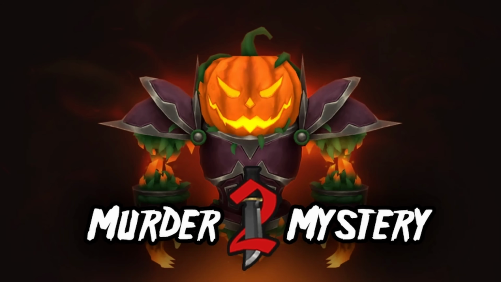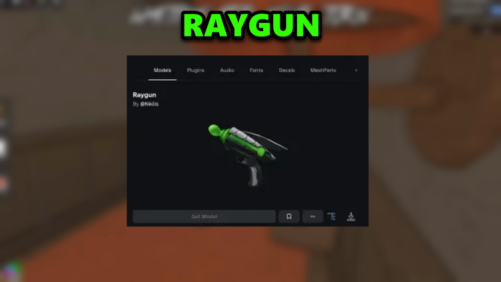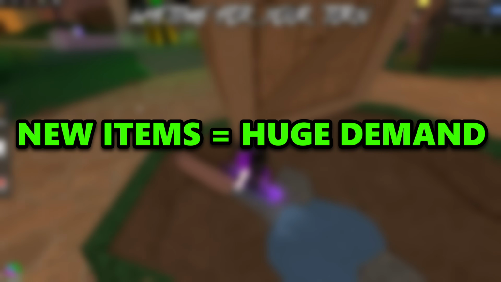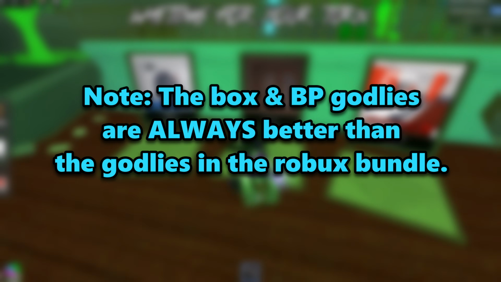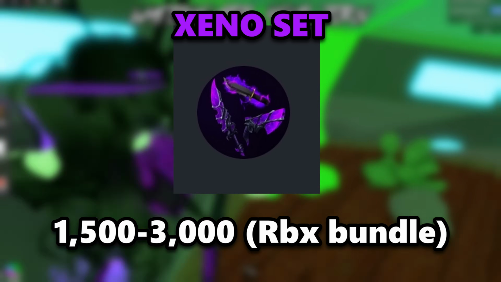So you guys know during holidays, MM2 usually drops an update. Like the most recent update was the Halloween update. Now usually there's a new bundle, a box godly, and a godly at the end of the battle pass. Since the items are considered new because they literally just dropped, the demand for it is very high. High to a point where traders can offer a range of 3,000 to 5,000 value for the box and battle pass godlies. However, the bundle usually gets trades around 1,500 to 3,000 in the first 2 days of the update.